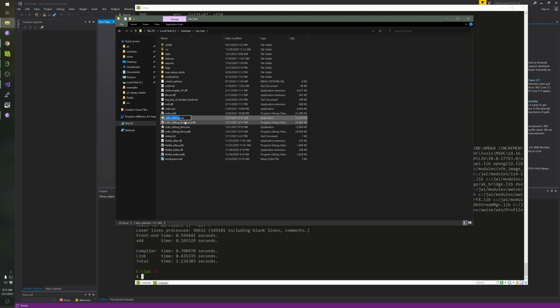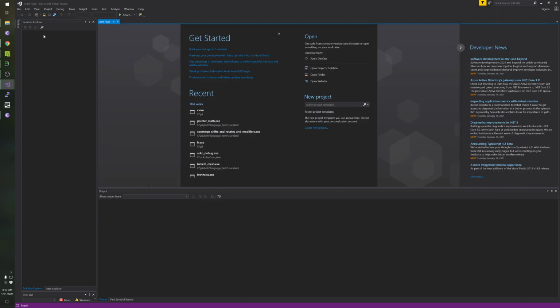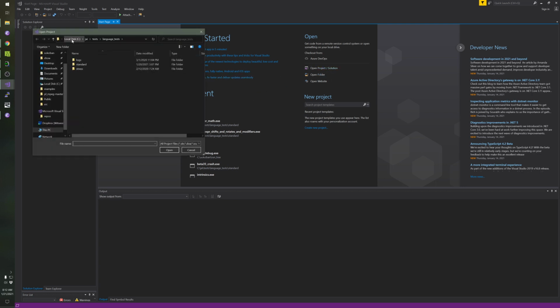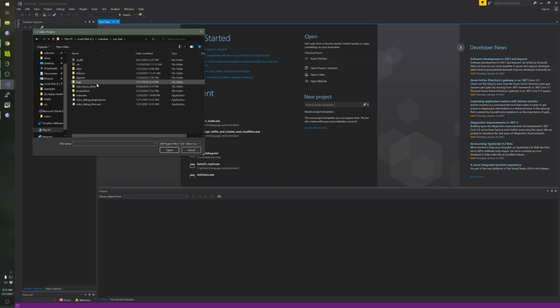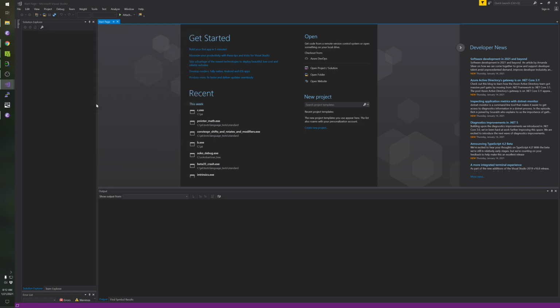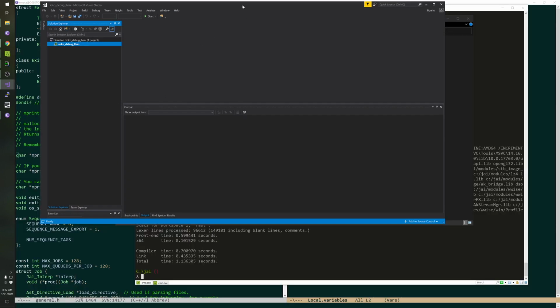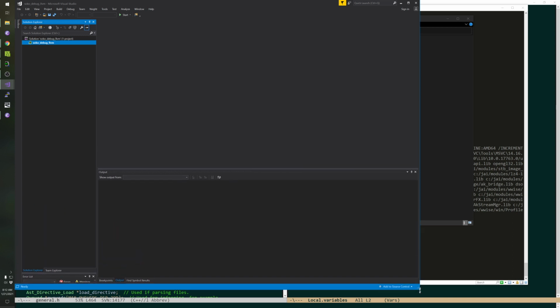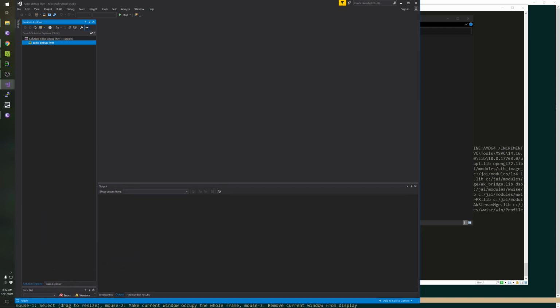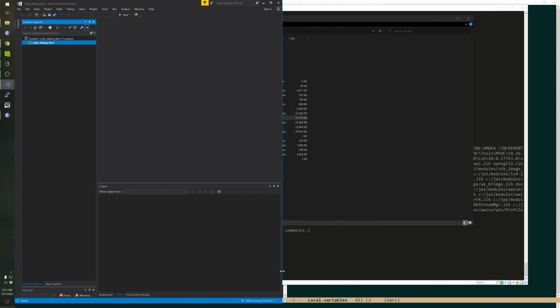All right. Okay, so on the left, we're going to have LLVM on the left hand here.